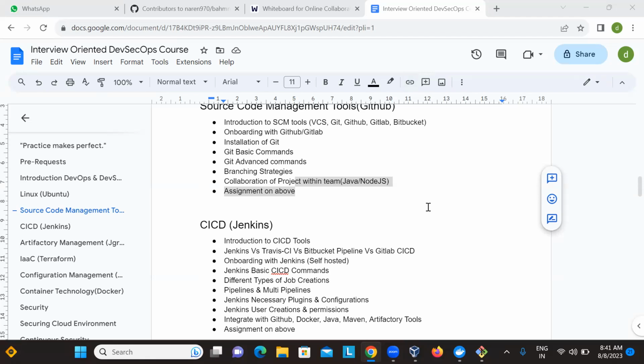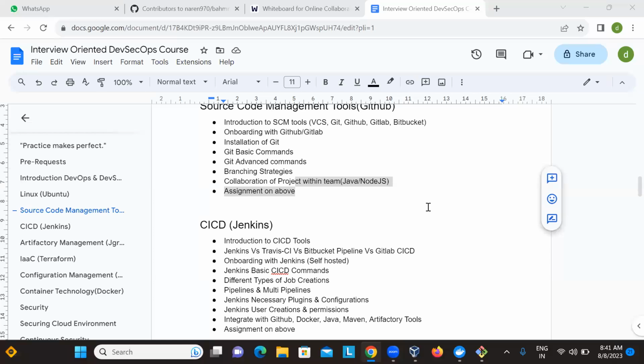There is one more class with the GitHub that we will be completing by tomorrow. From day after tomorrow, we'll start the Jenkins. Right. I know we have been running late somehow based on the schedule, but I'll try to close off the GitHub tomorrow.